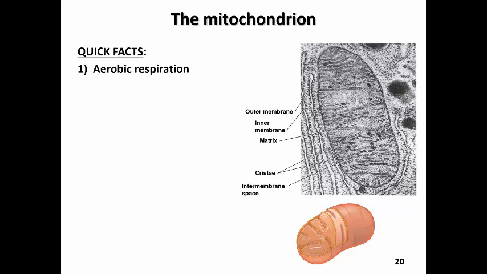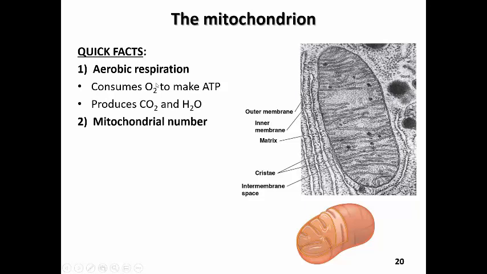So just some quick facts on the mitochondrion. The mitochondrion is the site inside the human organism that engages in what we call aerobic respiration. And aerobic respiration refers to the consumption of molecular oxygen in a series of steps to make ATP. In the process, carbon dioxide is produced and H2O is produced when that oxygen is consumed.